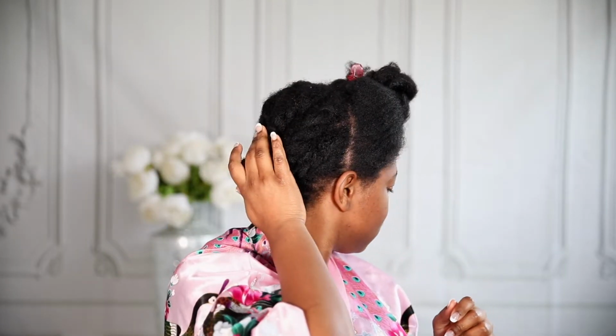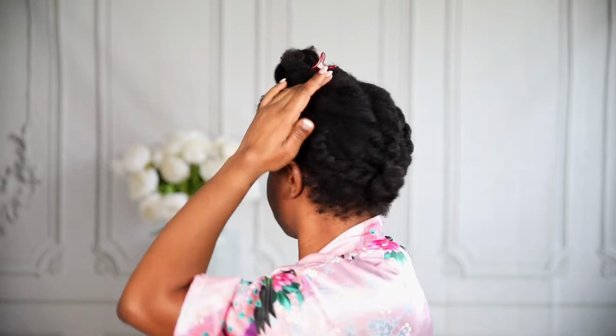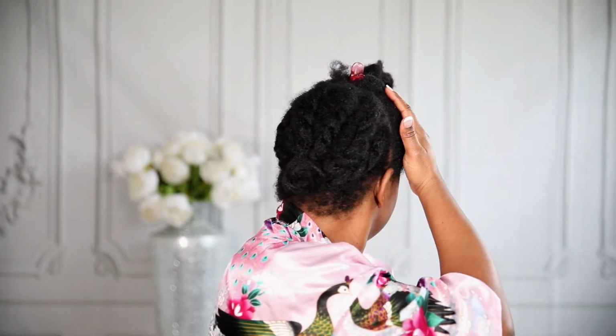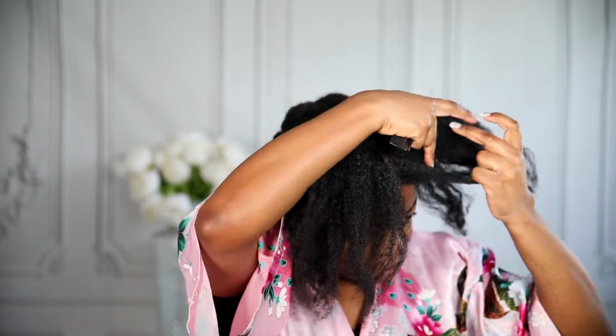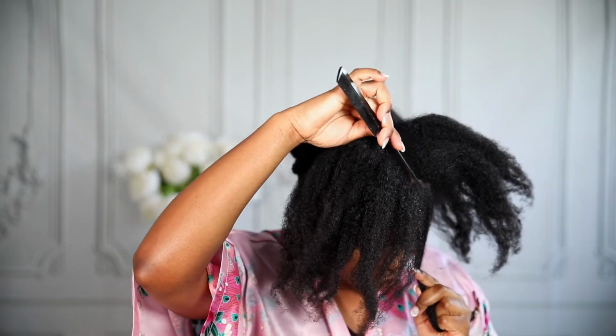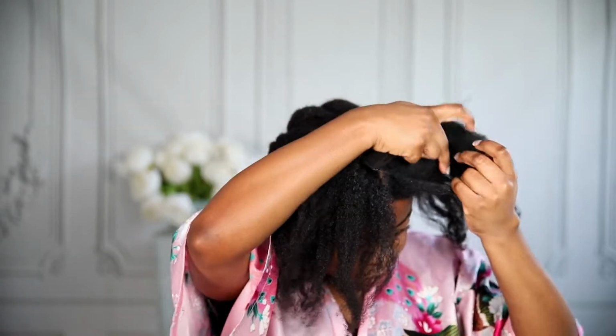So in the back, I just went ahead and did some simple flat twists, guys. Nothing much. I just flat twisted my hair. And yeah, you can put it in a bun if you want to, because we're not going to do much with the back anyways. But I just didn't want it to tangle up. So I just put it in a flat twist. That way, I'm still wearing it in a protective style type of thing.